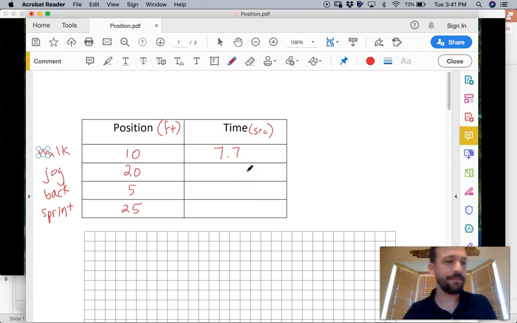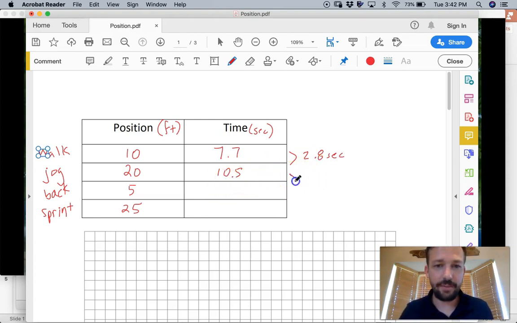Okay, now I'm a bad person. I need to turn on my calculator. I forgot. I can't add them in my head that quickly. So 7.7 plus 2.8 is 10.5. That was not a difficult one. Okay, 10.5 seconds is how long it took him to do that jog, or the extra time. So remember, it only took 2.8 seconds to actually do the jog, right? We had to add it to it.